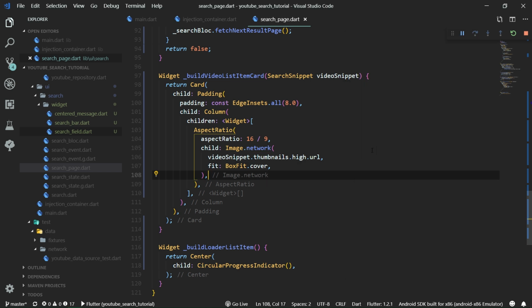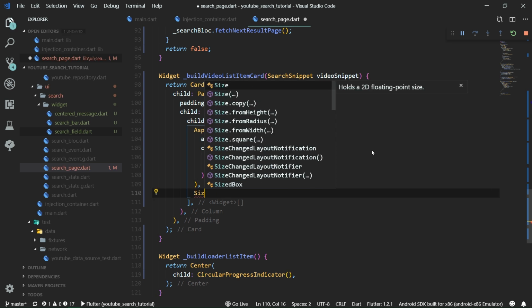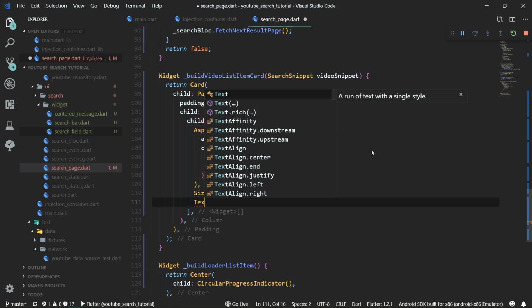Now let's add some text, but to space it out, we're actually going to add a SizedBox before we add the text, because SizedBox allows us to specify height, and the height that we want to have here is 5. So we're going to have spacing of 5 logical pixels between the AspectRatio widget and the Text widget.